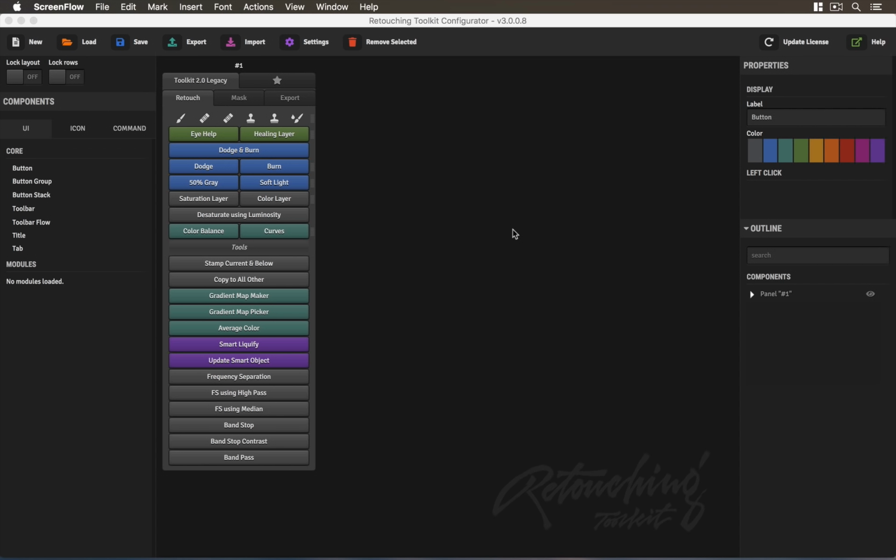Now that we have Retouching Toolkit 3.0 open on our computer, the first thing I want to mention is that this is not a tutorial on how to install the program. What you need to do is click on the top right where it says Help. Go to that page, and I'm going to link that in the description as well. But make sure you check it out because there's some videos that Stefan made about how to get installed correctly and make sure everything's operating the way it should and it's communicating with Photoshop the way it should be.